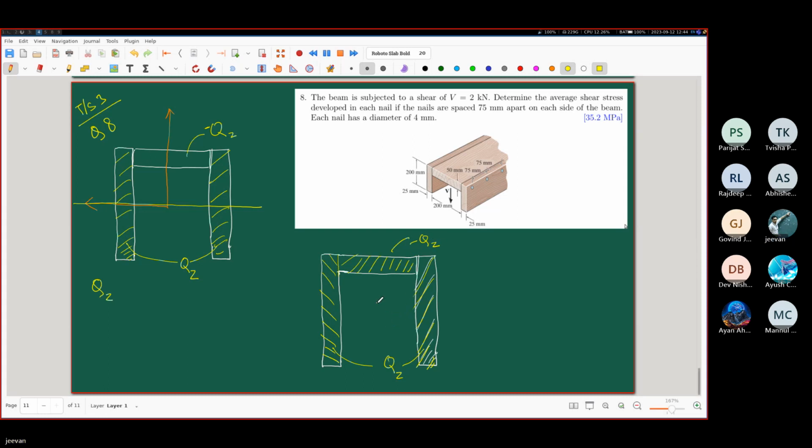Now what happens if you do not take this thing? This you check yourself. I'm not going to say anything. Suppose you say that only this part is the QZ, and whatever is not hatched, here only this right hand side leg is hatched. This is the QZ. Will it be true that for this L-shaped part, it will be minus QZ?